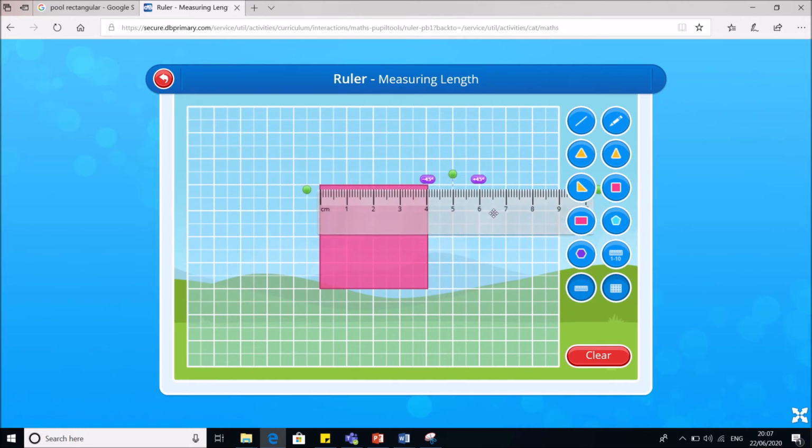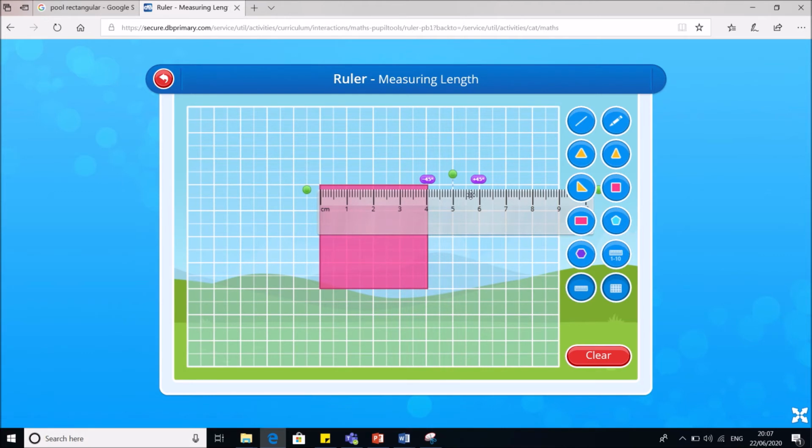So, just for now. Here we use our ruler, we click and drag, and you can see that we have to match up where it says centimetre here with the edge of the shape. And then on the other side, you can see how many centimetres this side of the shape is. So it's 4 centimetres. Now, if this is in fact a square, all the sides should be 4 centimetres, because a square is a regular rectangle. That means it's a shape that has all sides an equal length.